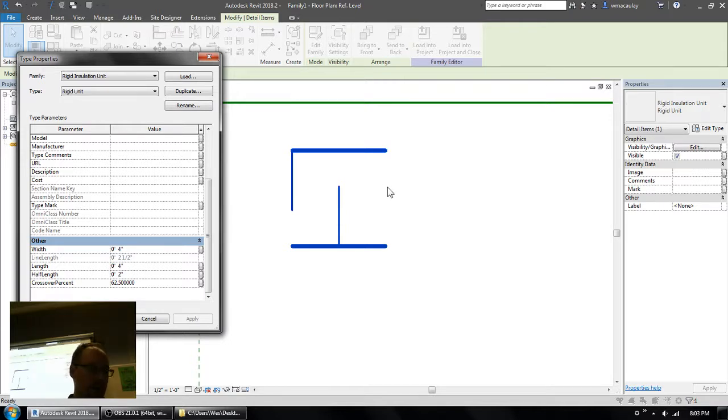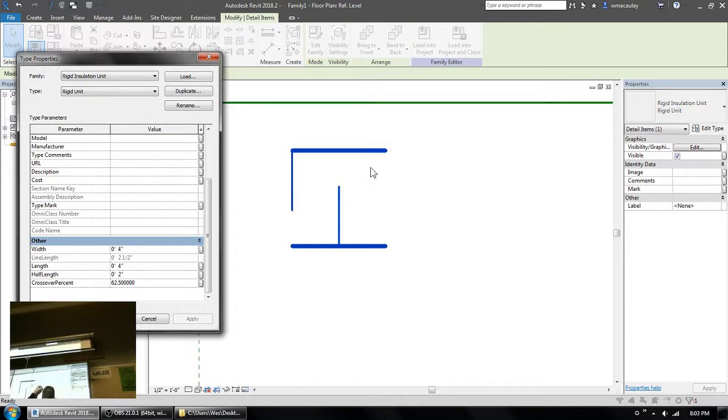Now, what's going to happen if I were to draw this out for you? Let's think our way through the process here. If we think about how we're going to set this family up to work, we have the thickness of our block.